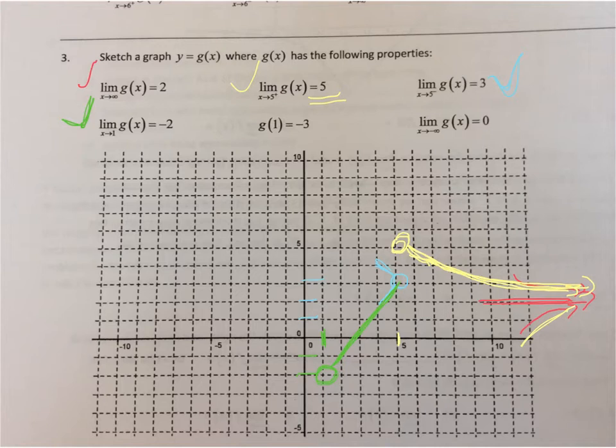So for the 5th part of the information, okay, g of 1 equals -3. Well, g of 1 equals -3 is down here. I don't know whether you can see this purple very well, but now this kind of brings up the idea that where the limit is going is -2, but our function value itself, where the dot or the point is, is at 1, -3.